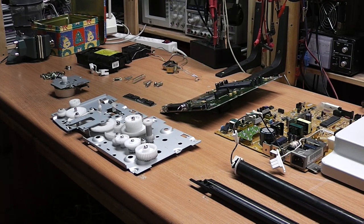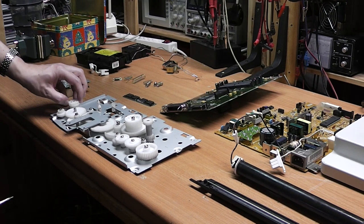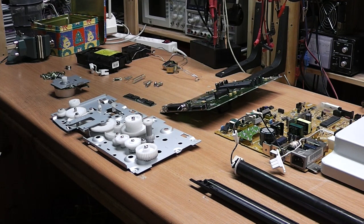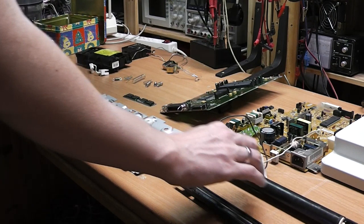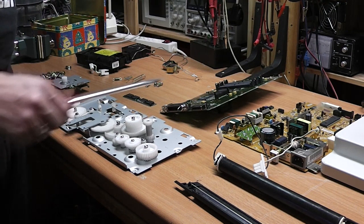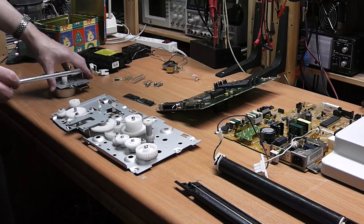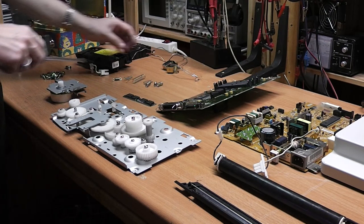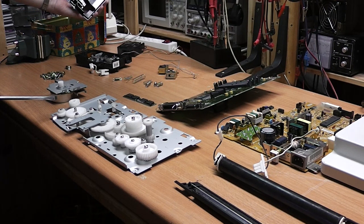So here is just a summary of the parts that we took out. Here's this gearbox, probably for paper transport. I really don't know what I'm going to do with that, but it's far too neat to just throw out. Maybe just some weird little toy, I don't know. This mirror here that we took out, and the heater, which makes the toner fuse to the paper. The switch mode power supply and some additional printer logic on there. And the main CPU board here, some RAM, a stepper motor, some springs, some mechanical actuators, magnets, a fan, and of course the all-important laser unit, and a whole truckload of screws.